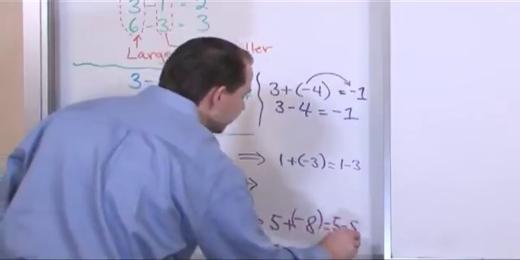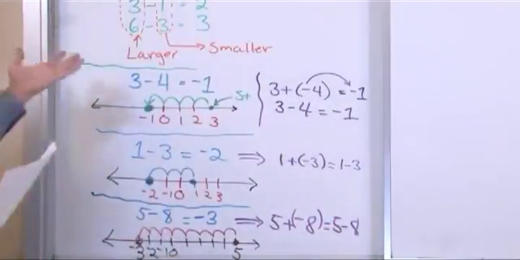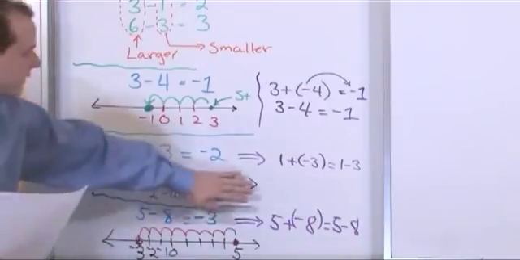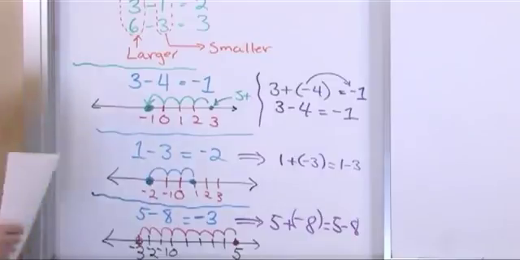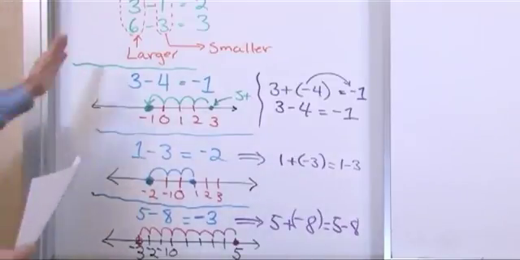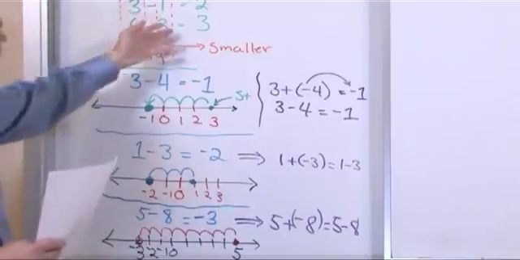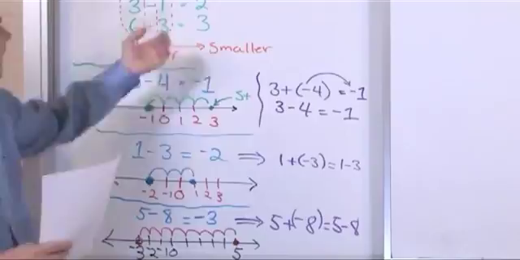5 minus 8, right? Now, this is, I think, an excellent way to do it. You don't want to always draw this number line. You want to do it in the beginning to understand it, but it's a great way to think about it. Let me basically give you a shortcut way to do this. If you're subtracting a smaller number from a bigger one, this is normal subtraction. The answer is always positive.